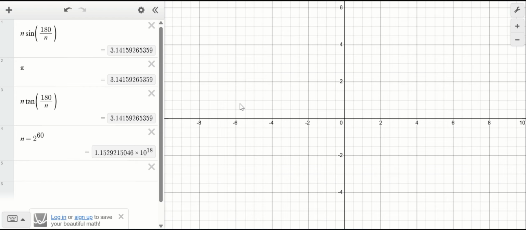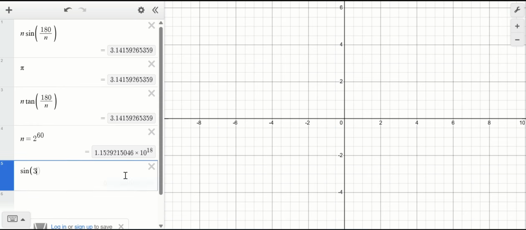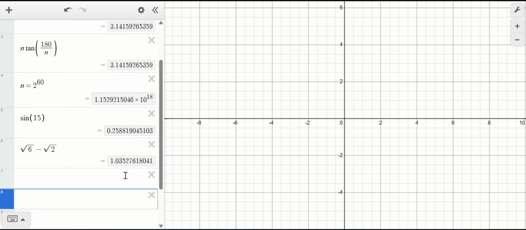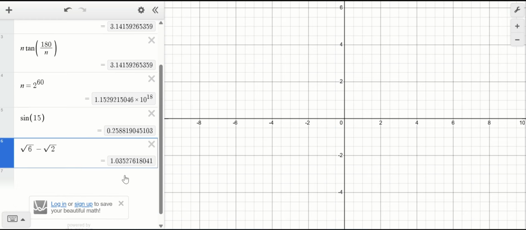And because they had to find them themselves, it caused huge troubles. As once again I had shown, they had to find out that sine of 30 degrees is equal to 1 over 2. But then they also had to find stuff like sine of 15 degrees, which, as I had shown, is the square root of 6 minus the square root of 2, over 4.